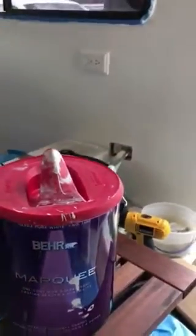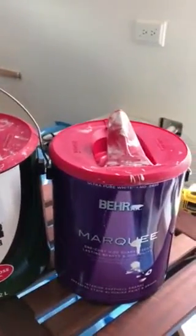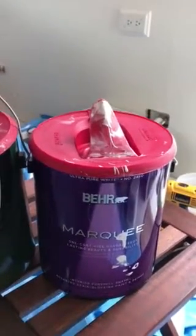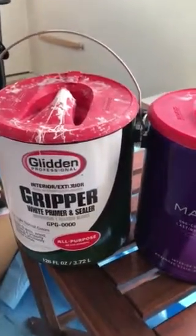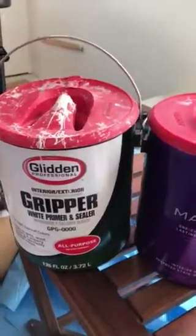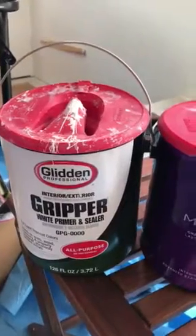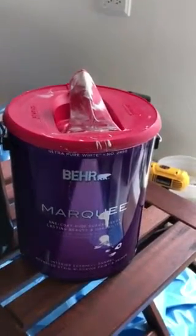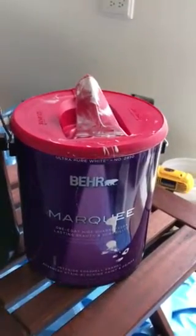However, inside a trailer the wall is not typical drywall, so paint does not need to stick the same way it would on drywall to be considered a one-coat application. We chose to do it right the first time because we don't like redoing things. We also talked with people who used one coat and had some peeling — they were in a moist climate, but we might travel to one too. So we used this all-purpose Glidden Gripper white primer and sealer, then followed up with the Behr Marquee one-coat paint, doing two coats total.